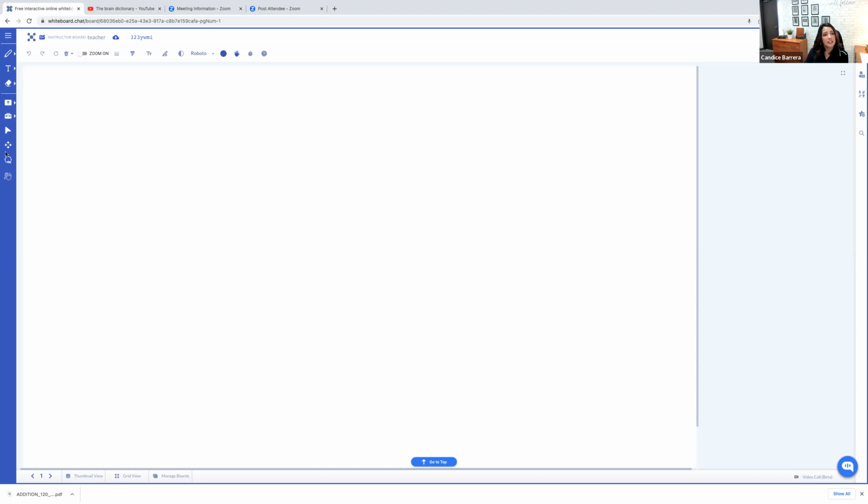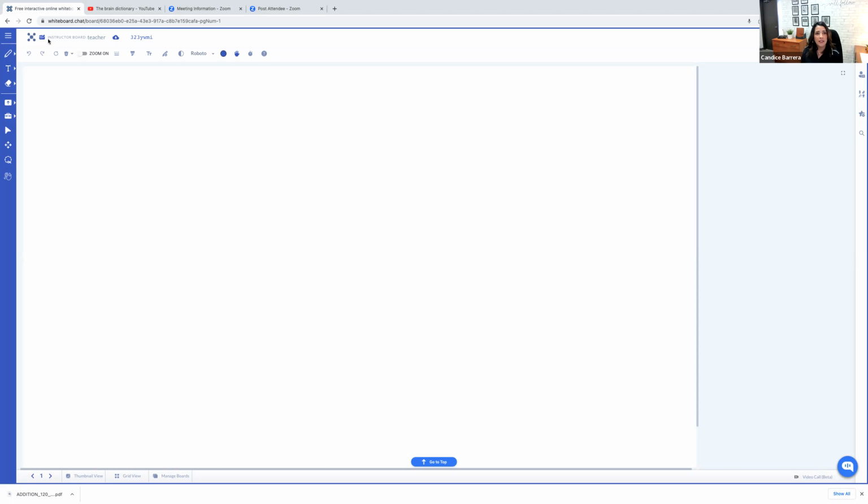So other things on this menu bar here is lasso, and lasso is if you had a bunch of text or if you had some math problems here, you could lasso them all together if you wanted to talk about a specific part that you wanted students to see. And then we have pan here, and pan is just if you want the page to pan across, right or left, then that's what pan is for there. So really neat things. I'm sorry all of them didn't work that I wanted to demonstrate to you, but you can go through and really play around with these tools and see how you can use them in the classroom.